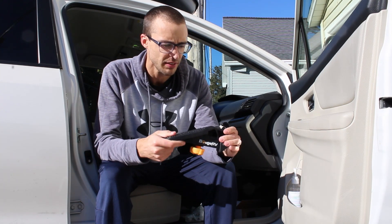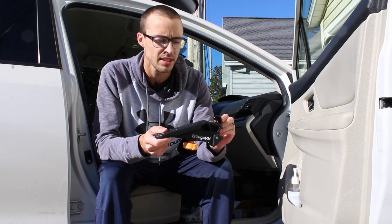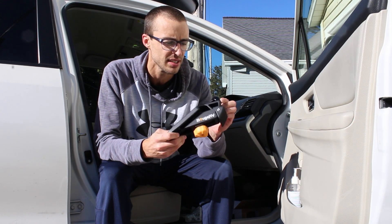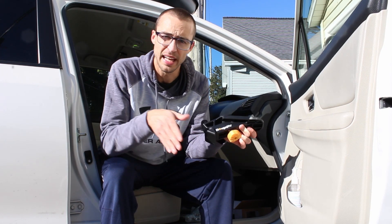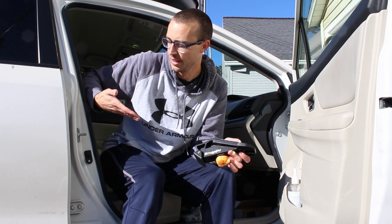I wasn't sure what to expect — I've never used one of these before. But the hook here has a little rubber coating on it so that it doesn't damage your paint or scratch your car, which is very nice. The hook goes around your door latch and then it has a mechanism to tighten and loosen to extend this if you're at different angles, so it will work on a straight door and it'll also go on the rear doors where they're angled.